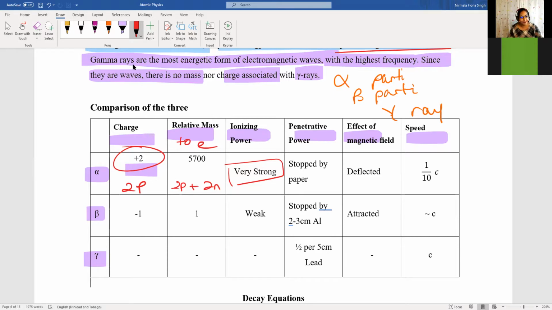You all could kind of wrap your brains around that, because we're going to have to look at the dangers of radioactivity lower down. Because it has a very, very strong ionizing power, that's why it tends to be pretty dangerous. It can be stopped by paper. We could hold up a piece of paper in front of an alpha particle. I will check to see if our Geiger counter is working, because we do have alpha, beta, and gamma sources in school.